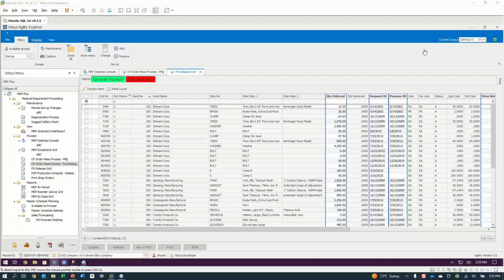Once you've converted that CP order, you've hit that convert button, Macola would require you to do a full regen, which for some organizations could take an hour, who knows. But in our version, we actually will create that document for you live. You just have to hit the little green refresh button at the top of your tab, and you'll see the status of that document change to an unreleased order rather than disappearing.